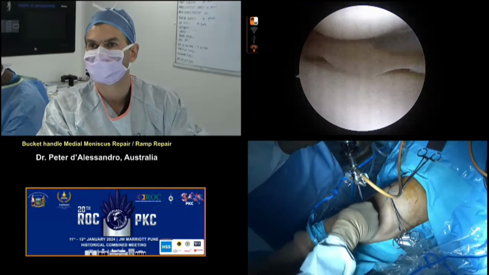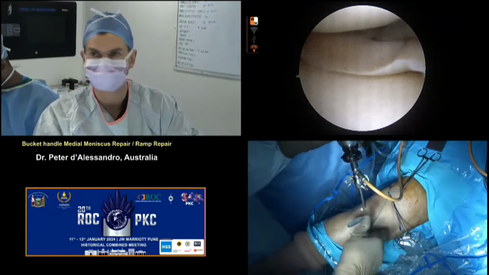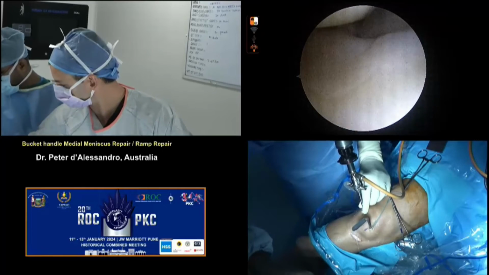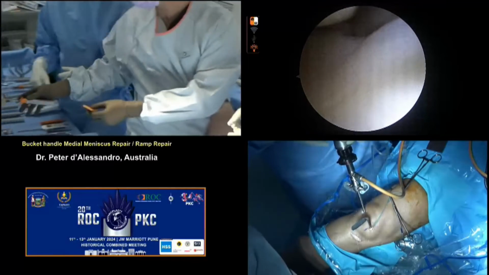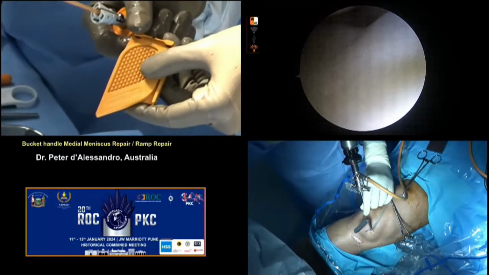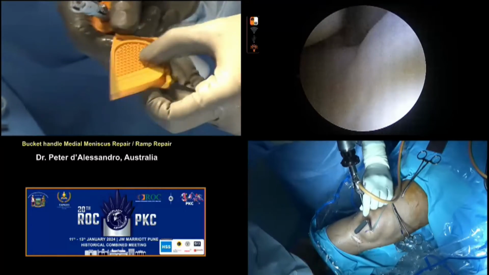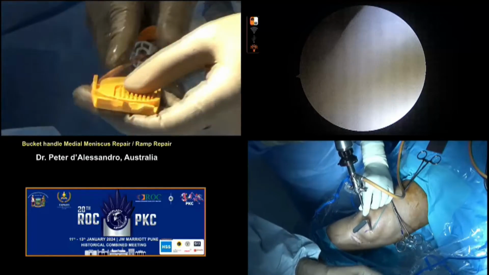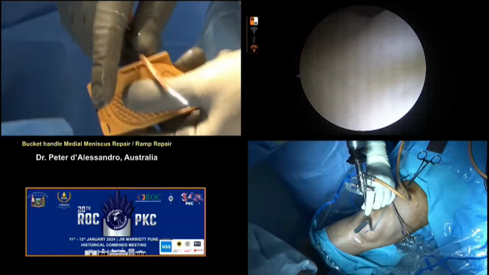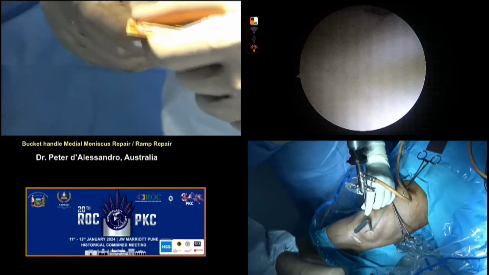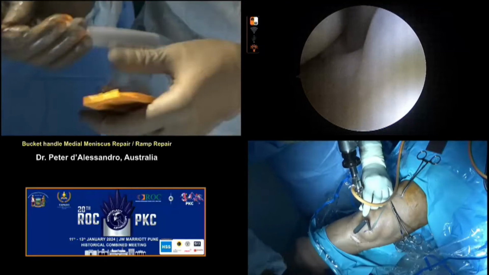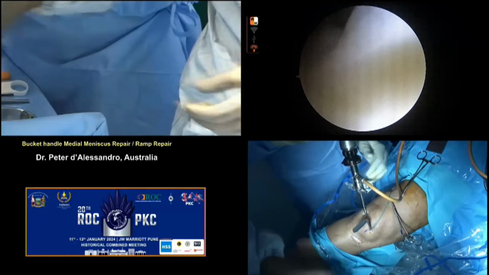Now we're going to use Fast Fix Flex for the back here. As we can see here, and I might just quickly switch. Can someone just show me the outside shot? For those of you who have not seen Fast Fix Flex, we've got a shot here, just how the bending works. So we can see, there we go there. So the normal curved is orange, the reverse curved is pink. This normal curved, the top part, you can bend inside this little socket bender. Then you have this little black triangle, and that can only be bent through the orange part of the device. It's also got this shroud, which allows you to insert it inside the knee if you want to.